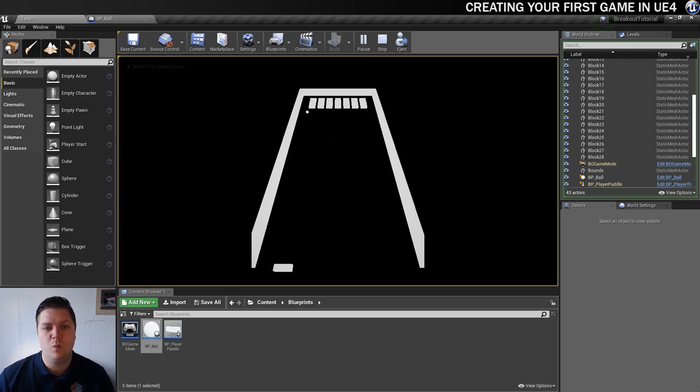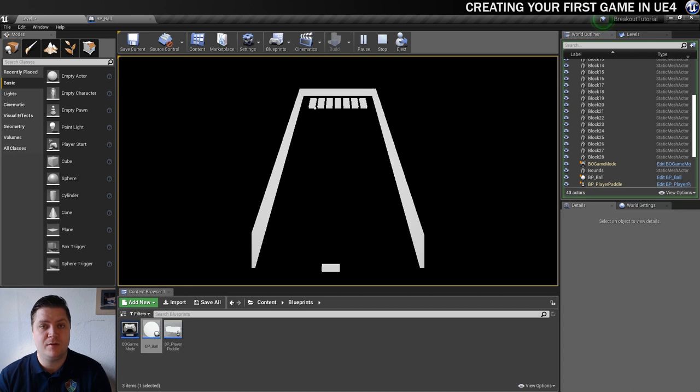So what that leaves us with is there is a bit of a problem. The ball's not bouncy enough. The surfaces aren't bouncy enough. And that's because it needs a physical material. That's what we'll be covering in the next step. So make sure you stick around for that. But for now, we've done what we set out to do in this step.